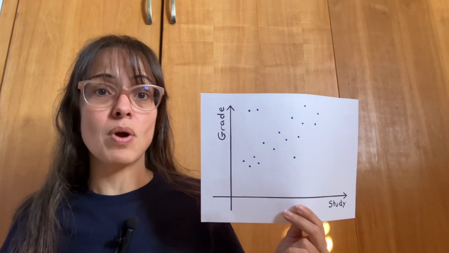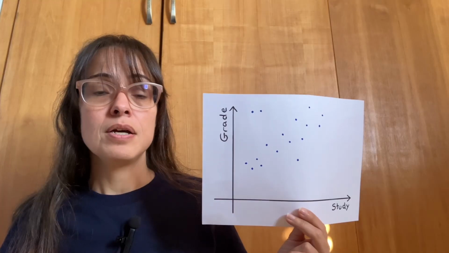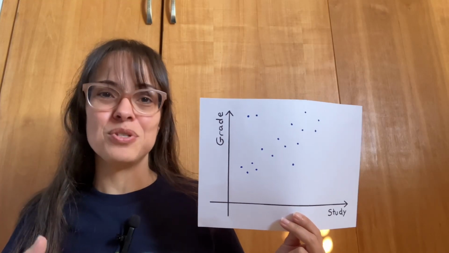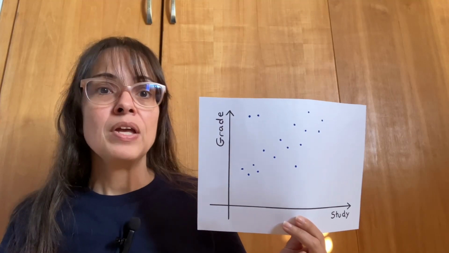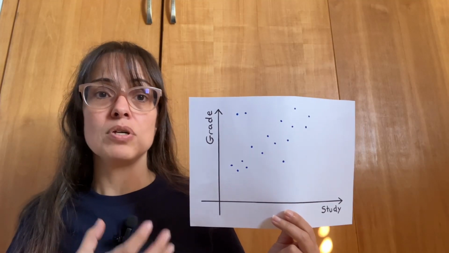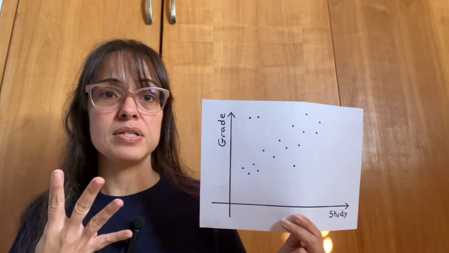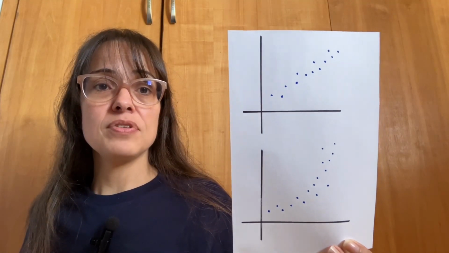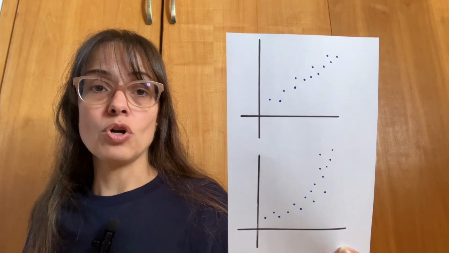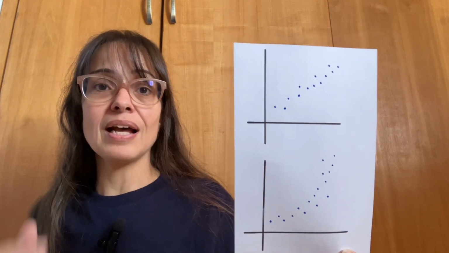They say describe, it sounds vague, but you're supposed to know, because you studied for this test, what they want to see as an answer. And in the case of describing a correlation, there are 4 things that they want you to talk about. The first one is that they want you to say if the scatter plot looks linear or not. Does it look like it could fit a line through it?